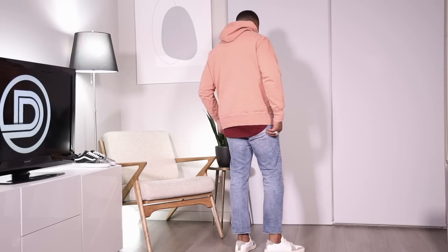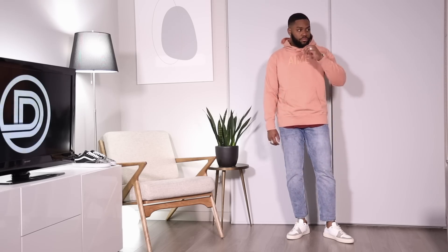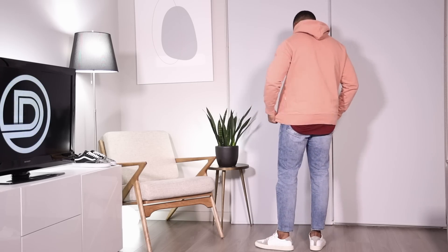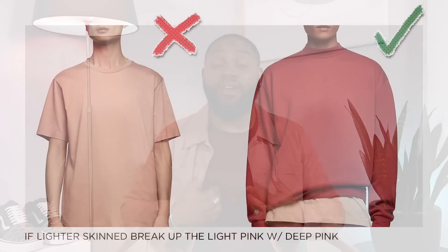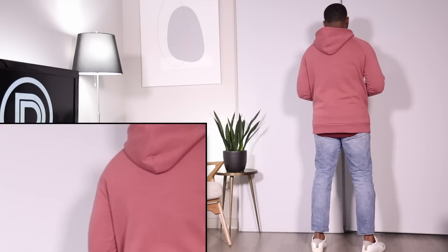Trying this on with the lighter pink hoodie — it's a bolder choice, but because of the cut of the hoodie you don't really see the shirt from the front; it peeks out a little at the bottom and back, adding a bold contrast. If you're lighter-skinned, a very fair pink might wash you out a little, so break it up with a full layering situation like this — pulling the color away from your face helps bring more color to your skin. For paler guys, the darker pink hoodie is more subtle since it's much closer to the undershirt color, offering less contrast — just a little peek at the neck.